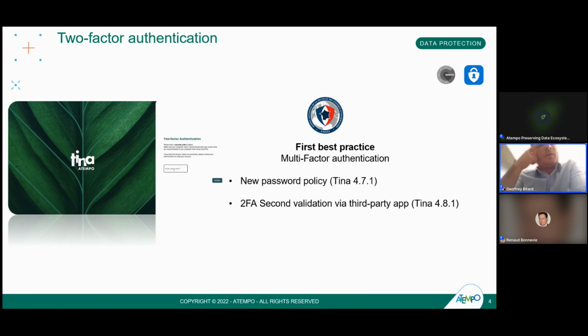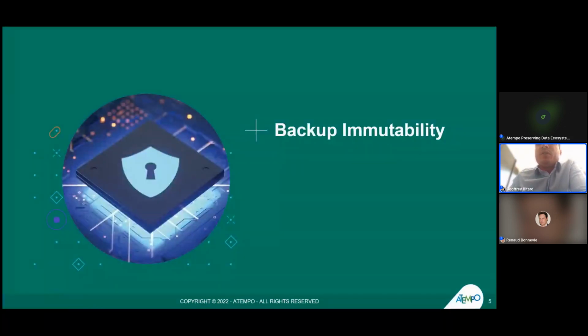Next to this security part and strong authentication part, we also bring some new features on the backup immutability side. As you know, backup immutability is really a key to prevent ransomware damages or cyber threats. Immutability is a feature that can prevent any data loss.